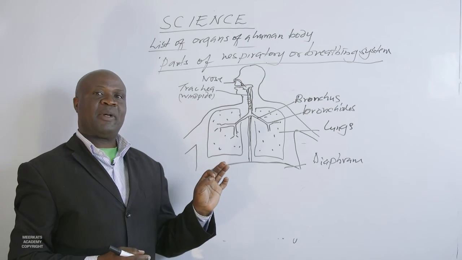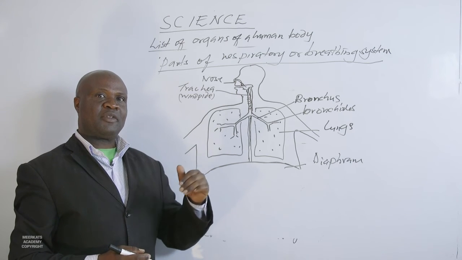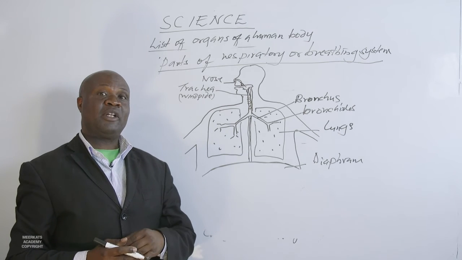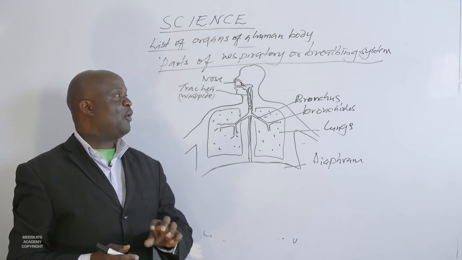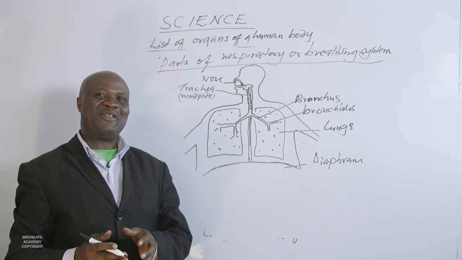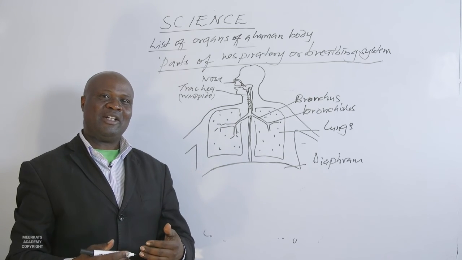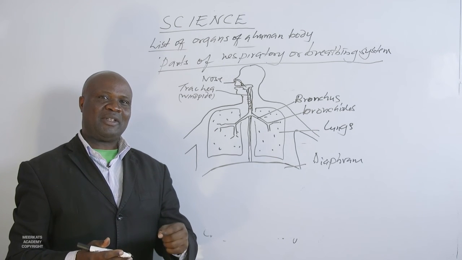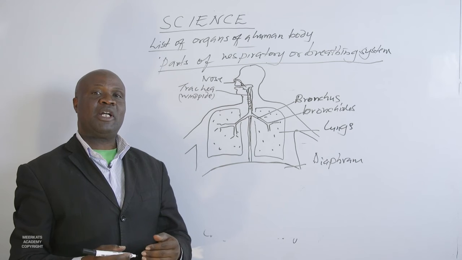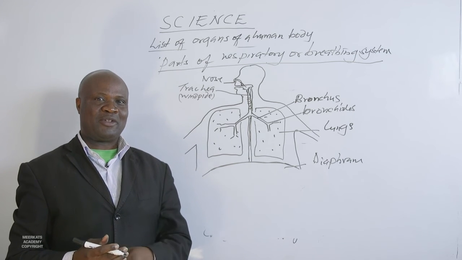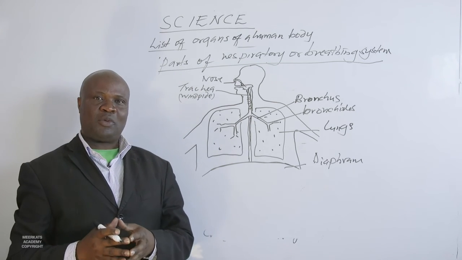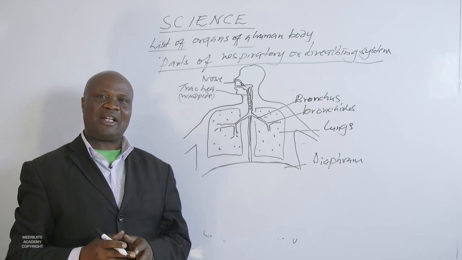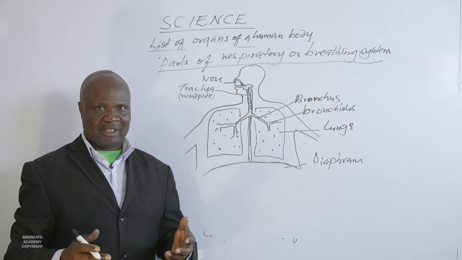We have said that the respiratory system is concerned with the nose. When you're breathing in, you breathe in using the nose, not the mouth. If you breathe in using the mouth, yes, you will still breathe, but the mouth has no way of filtering the air that you are breathing in. It will not be able to filter the dust particles within the air and so forth. So it's important that when we are breathing in, we use our nose. Our nose is well equipped to trap the dust particles so that clean air is the one that finds itself within the lungs and so forth.